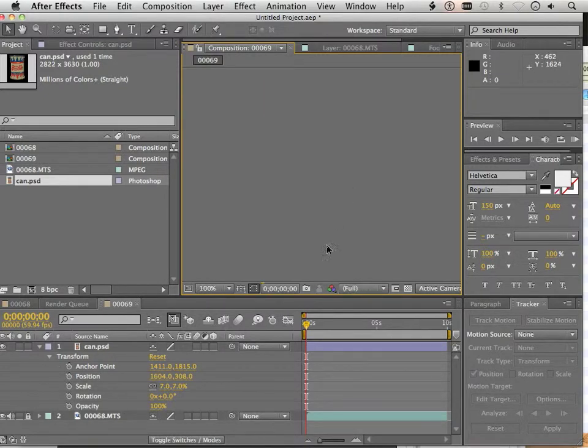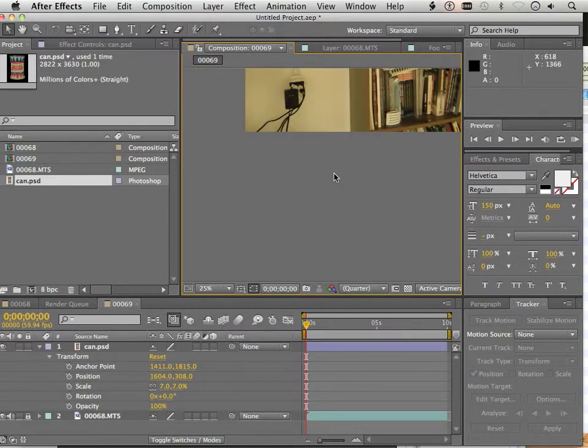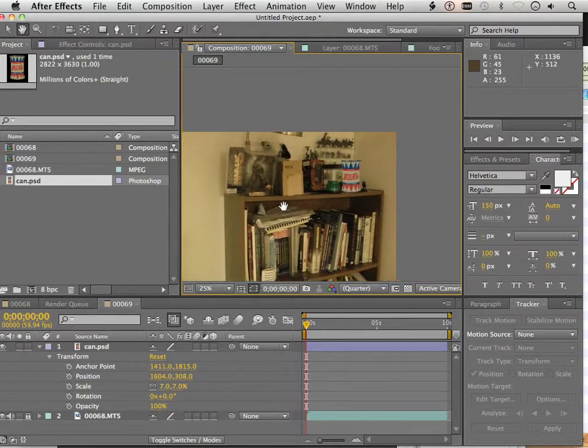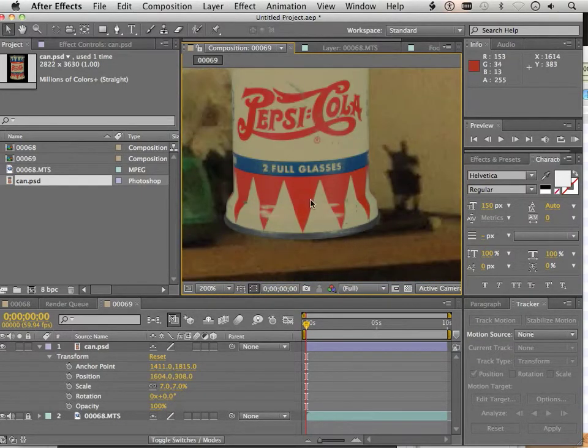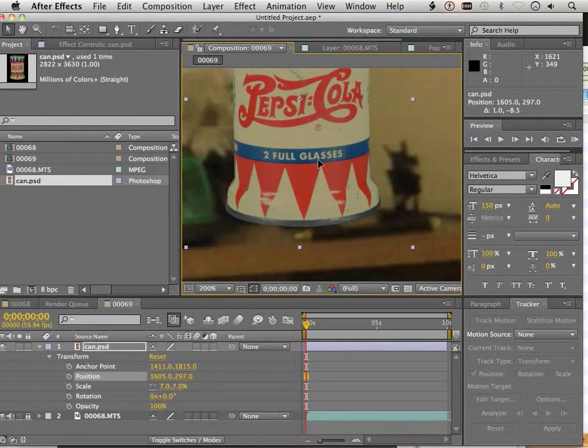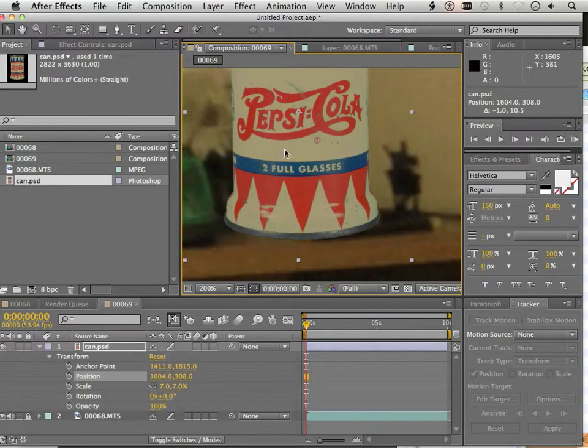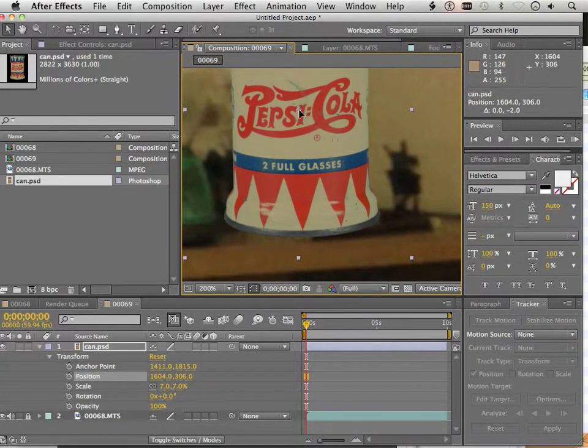Okay, and then I'm just going to zoom in on the area. Alright, see that point? This is the point I'm talking about on the pencil. What I'm going to do is sort of offset this point to match it. So this is the tracking point or the center point of the object.